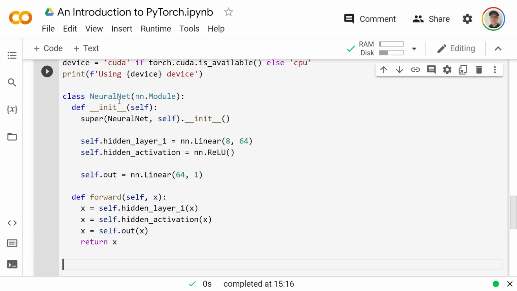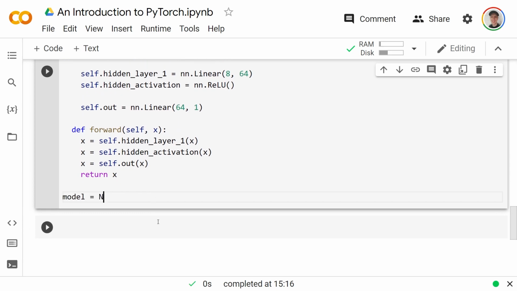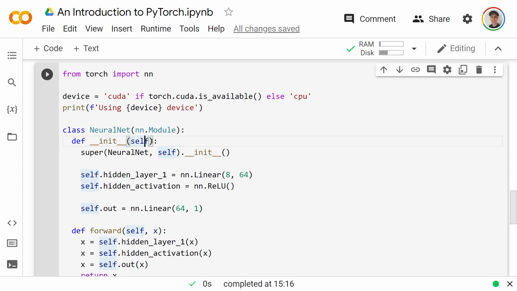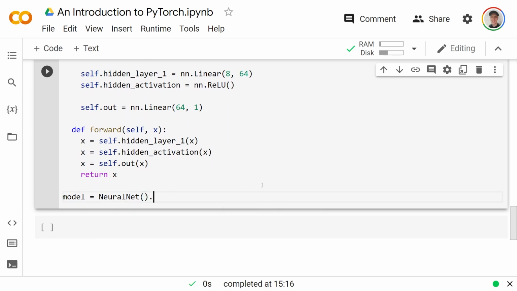Since this is a class, we need to instantiate this class, and so we'll get a variable model is equal to NeuralNet, that's what we called it, and it doesn't take any parameters because in our init method, we didn't specify it needs to. You could specify some in here, but it's just self, so it's just bracket bracket, and then we do .to(device), because you need to make sure that your model is on your device of interest. If device was GPU, it would send it to the GPU, and if it was CPU, well then it'll stay on the CPU.